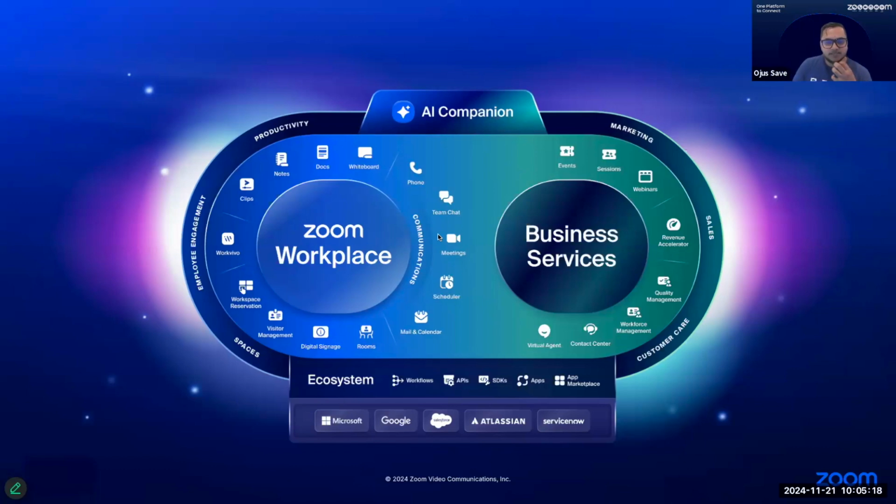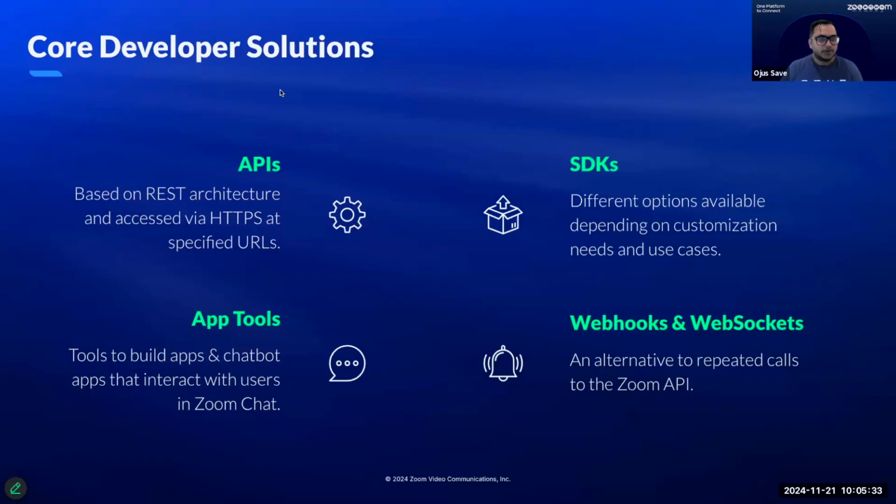But what does that mean for all the developers? That means that for all the developers that are out there, you have a developer counterpart of all of these products that are here on Zoom. So we basically have APIs that you can use to query for the data within Zoom. Think of getting a list of all your meetings, a list of all your users, a list of chat messages that are sent within Zoom chat, your phone details, or even making post operations like create meeting, create users, delete users, send a chat message, etc. All of that can be performed through our APIs.